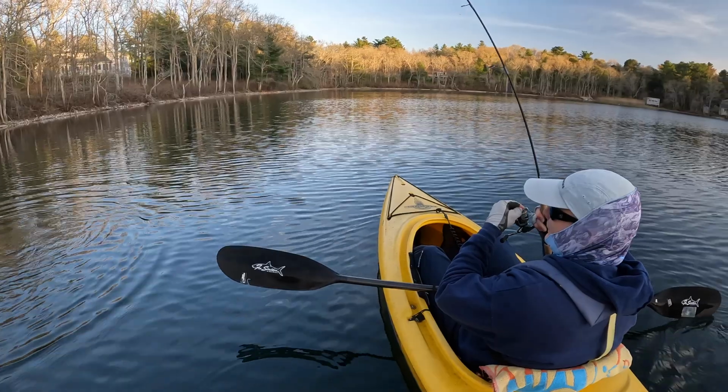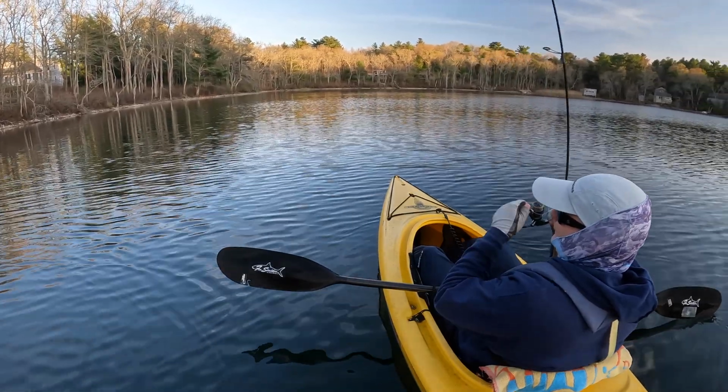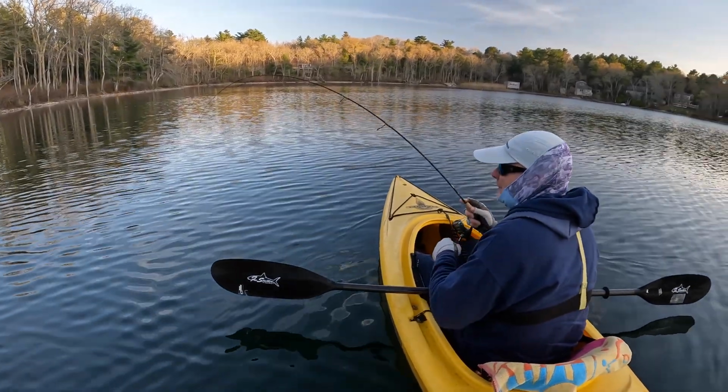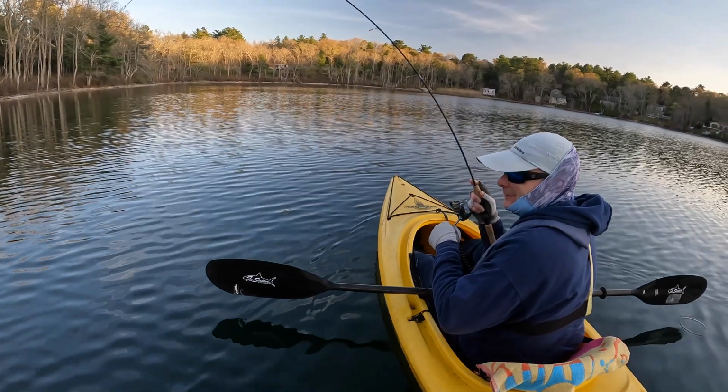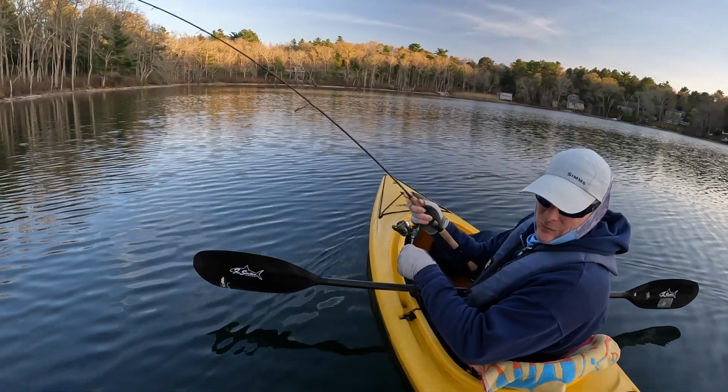This one was a nice fish. And I think I lost this one too. I had him on for, I don't know, 30 seconds or so. And all I saw when I lost him was a flash of gold. And I'm pretty sure it was a bigger brown.